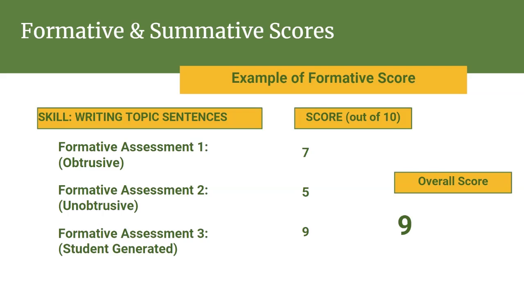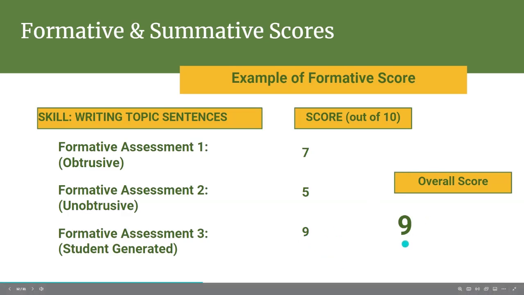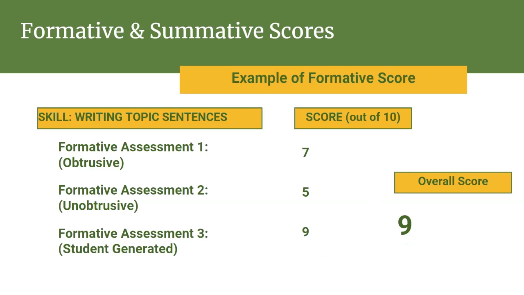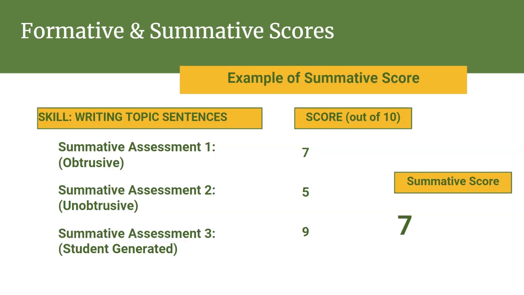And this is what we do here at the school. We say this is a 7, this is a 5, this is a 9, and then we average that out into a 7, and we say my students got a 7 on the category of homework, for instance, which would be some form of formative assessment. Marzano says no. That's why you should have clear learning goals, 3 types of assessments that assess the same learning goal. If the student gets a 9, you should get a 9 for the overall score.